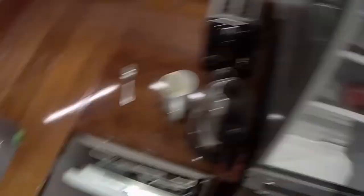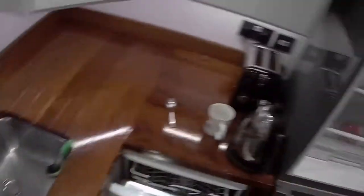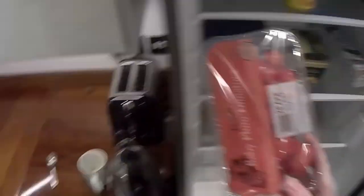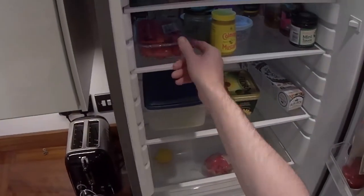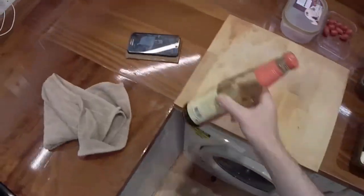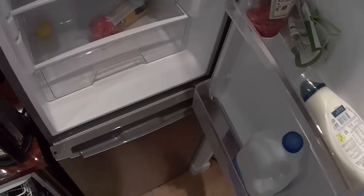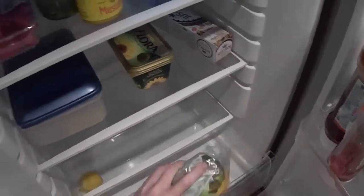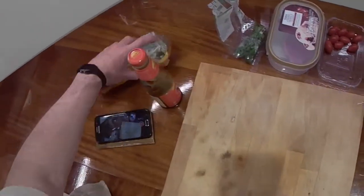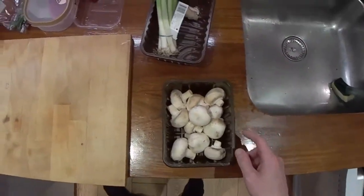Just rice. This recipe I'm going to do almost identical to the tomato pork chop - just a different sauce. So rather than using the ketchup, puree, and balsamic, I'm going to do it almost exactly the same way but use the oyster sauce, soy sauce, and rice wine as well.